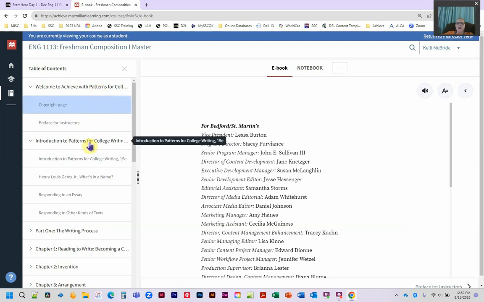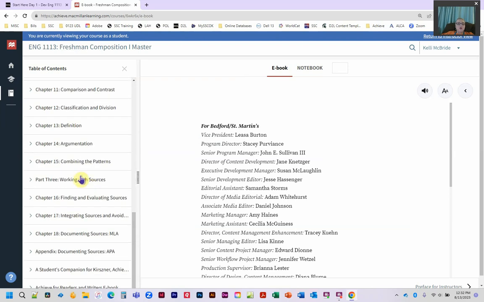You could also buy the bundle from the bookstore that has the Achieve code with the ebook plus the physical copy of the book if you like a physical copy. That's going to run you closer to $96. But if you're in a face-to-face class, as long as you have your cell phone or a laptop where you can access the ebook, if we need to look at it in class, then the ebook is fine. A little bit cheaper too, but this is what it looks like. So you can look at anything that's in there.